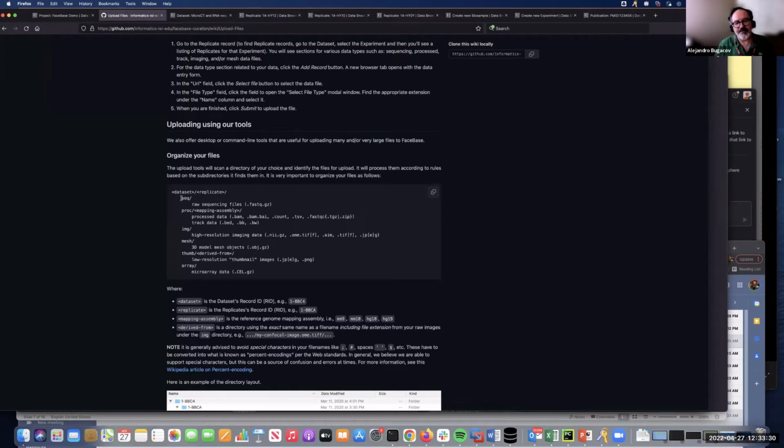So we'll create a subfolder if we have sequencing data, and that's where we're going to put the raw sequencing files, let's say our FASTQ files. If we have some processed data, I will create a proc folder, then a subfolder for each of the mapping assemblies, let's say MM10 or HG38, depending on which mapping assembly was used to create those derived data files.